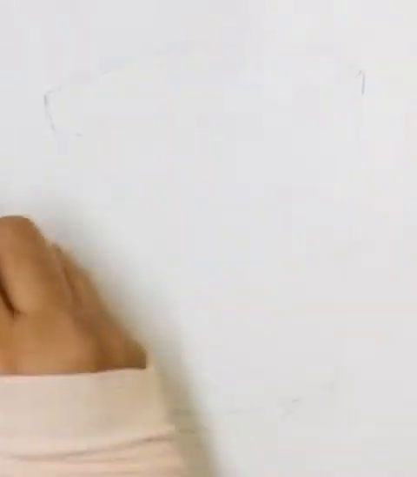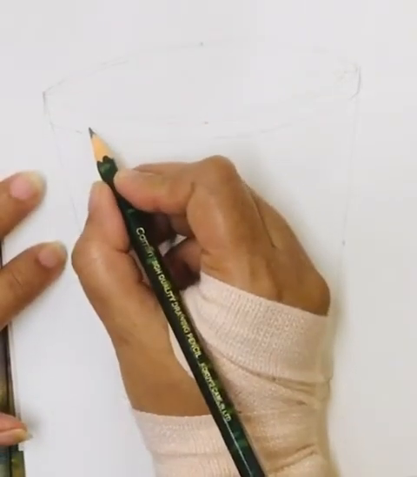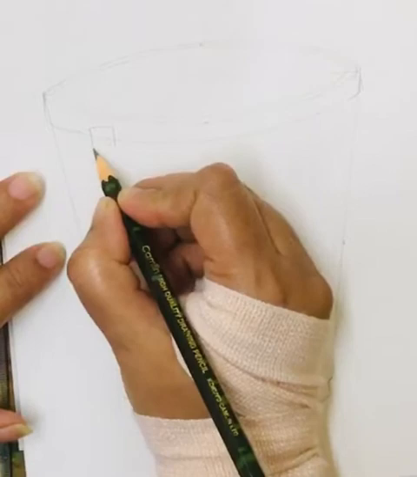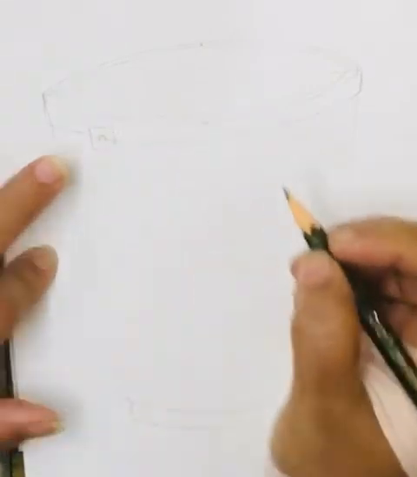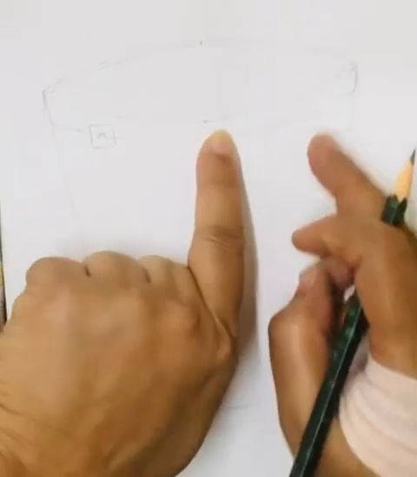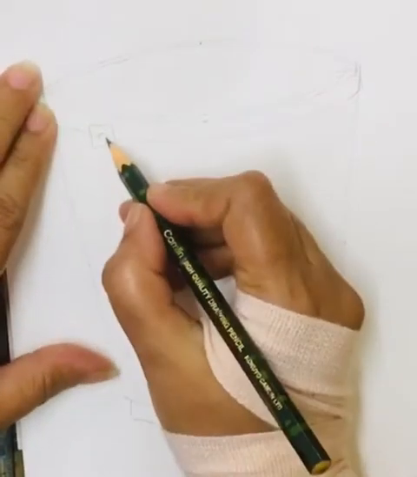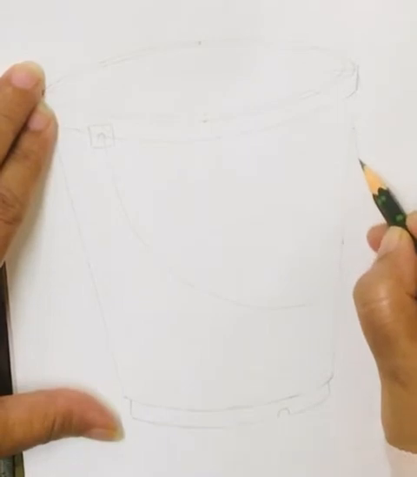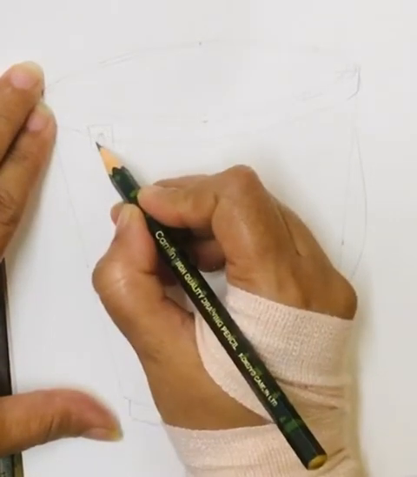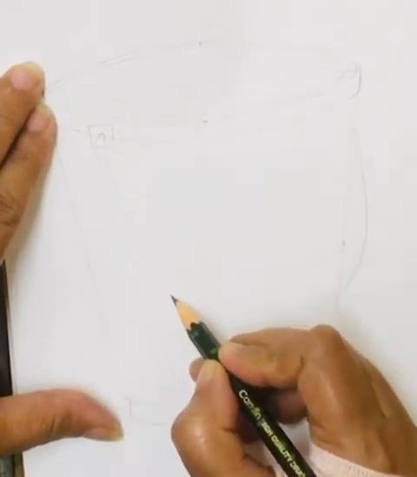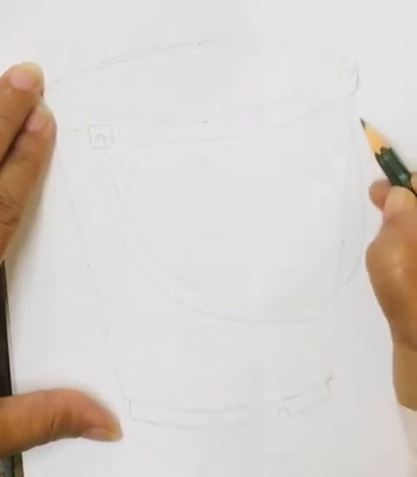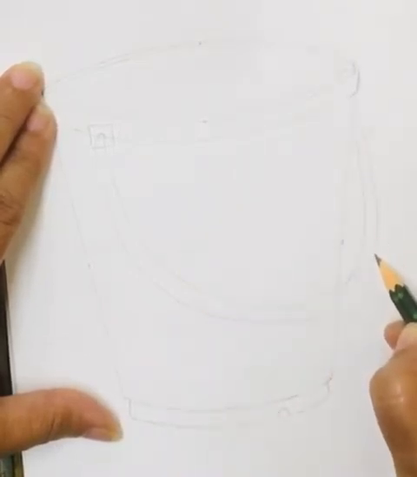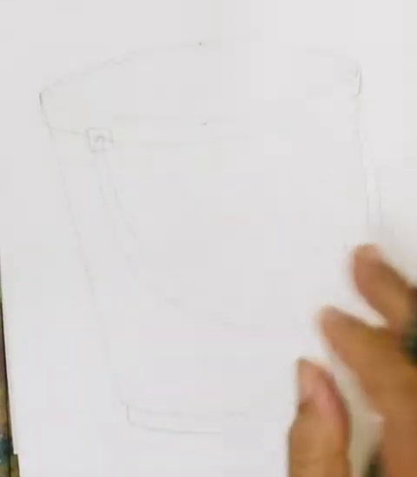We have got almost the shape of the bucket. Now what we need to do is make a square here, a moon shape, because this is from where the handle starts. Now listen very carefully. Wherever your handle starts from, never mind, you started from here. Now you take this down here, take a turn and come here. Now from here you take it down and bring it here. So this is the thick handle.